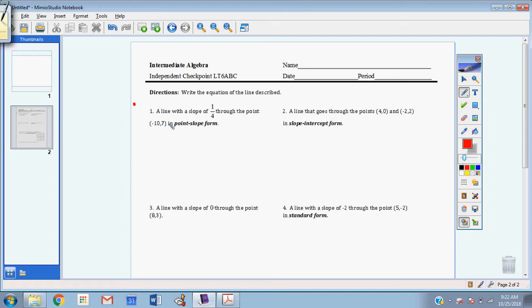This quiz. Okay, we have a line with a slope of 1/4. The big thing is, please, on the test, pay attention to the form we are using. So that form is y minus y1 equals slope times x minus x1. That is all we're going to do, and we will stop there.